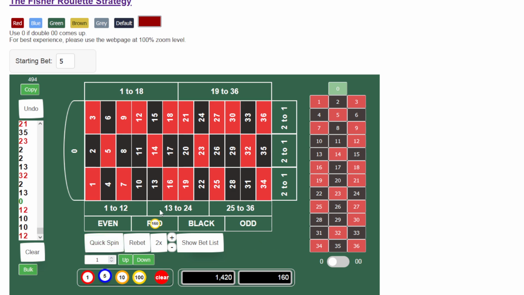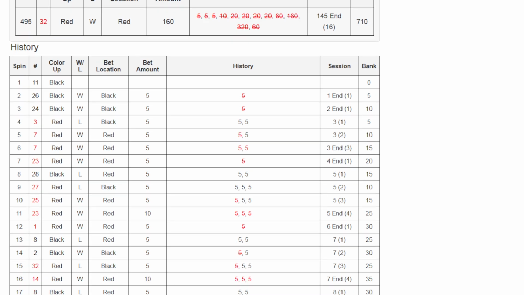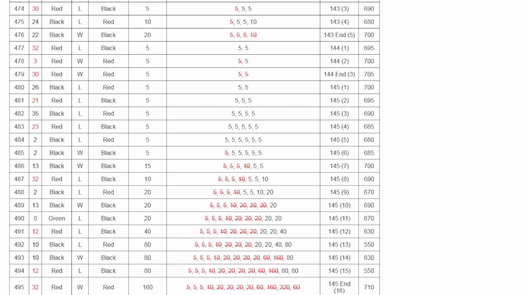9 spins to go. So we're in a coup here, so we will finish it if we have to go over. Okay, and it's gone back down to 5, so we finished the coup. And as I said in the other video that's uploading now, the profit is always around the 730, 780 mark, always. So let's look at those figures at the bottom. And we've run into that big coup again of 16. So that's why it was a bit shorter than the last video's profit. If that had been divided into 3, 4, we'd have more profit at the end. But still happy with £710 profit.